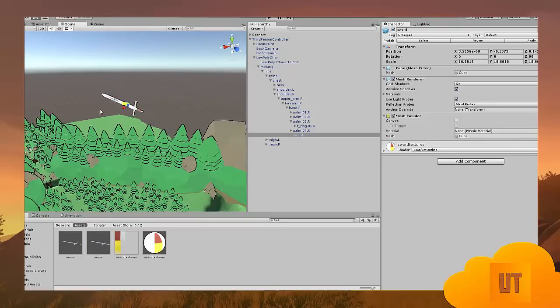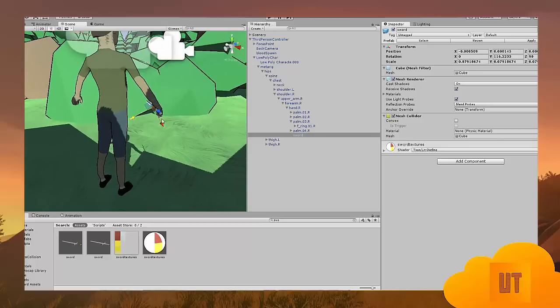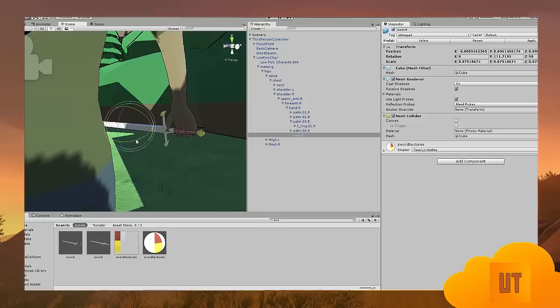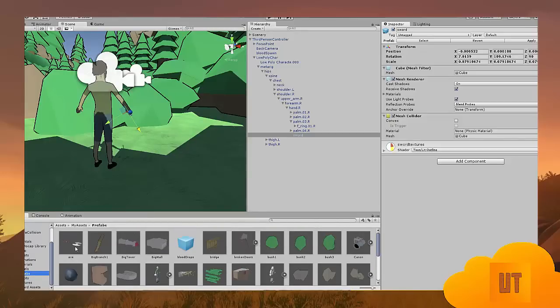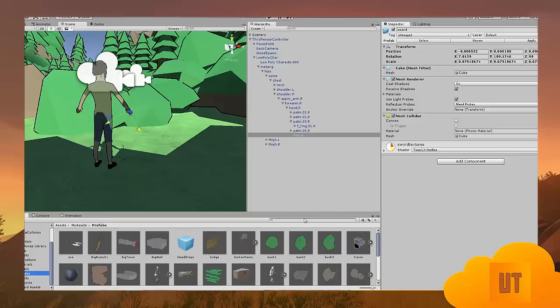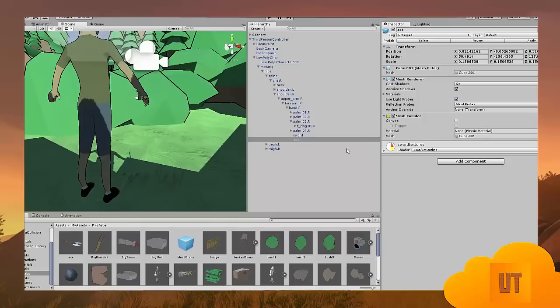so we're going to want to scale it all the way down. So here's the sword. You can just modify it the way you want. I'm going to keep it like this. You can fine tune it if you don't like it. I'm just doing this for a tutorial, so it doesn't matter. Now the other item, let's see which items I have that I can use. I have an axe. I think the axe is kind of big, so I thought about a hatchet, but I'm going to use the axe. I'm going to put the axe as a game object of the hand as well.